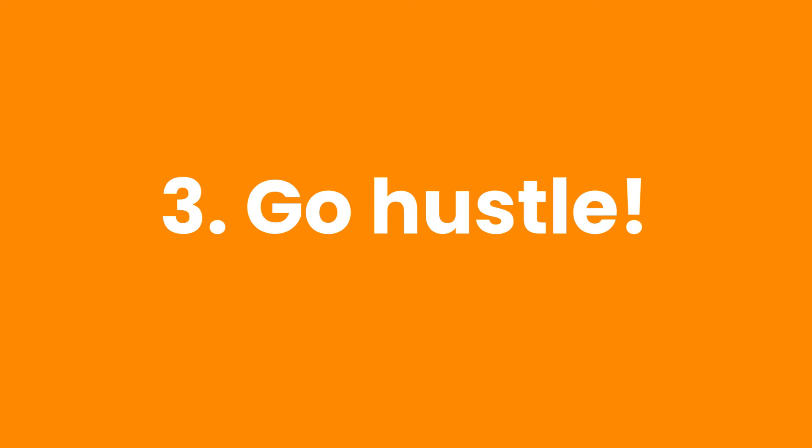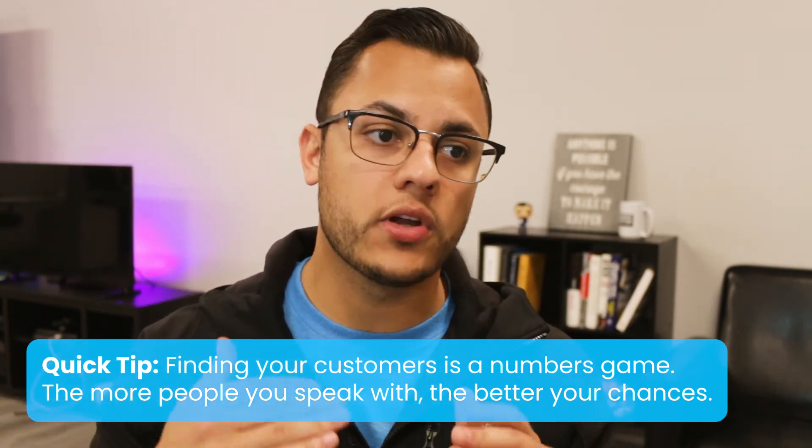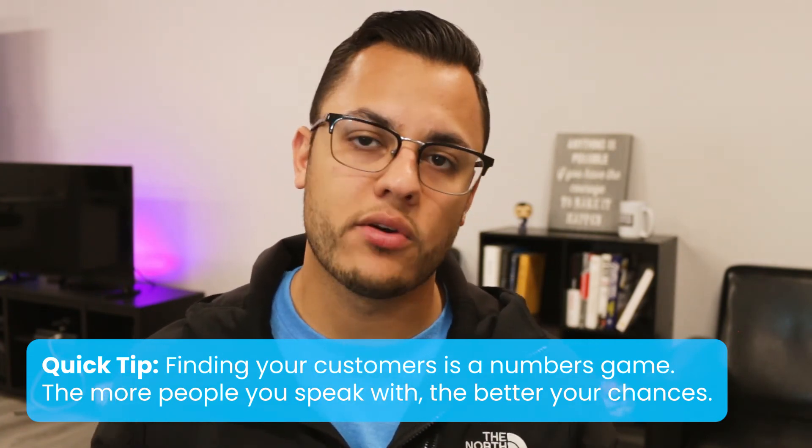Number four is probably the most important one out of all these steps: just go out and hustle. Starting a cleaning business from scratch with little capital is very hard. In the beginning it's going to be slow-moving progress — it's one client at a time. You're not going to build a million-dollar business overnight. If you're persistent, hustling, giving out your business cards to as many people as possible, talking to as many people as possible, and advertising your services online to as many people as possible, then you will get your clients one at a time. It's just a matter of being patient, consistent, and determined to get your company off the ground. When I started my cleaning business, my first client came from a walk-in — I just walked into a real estate office. I didn't get any jobs from the office itself, but one of the real estate agents there became a client of ours and she was the first one that hired us.